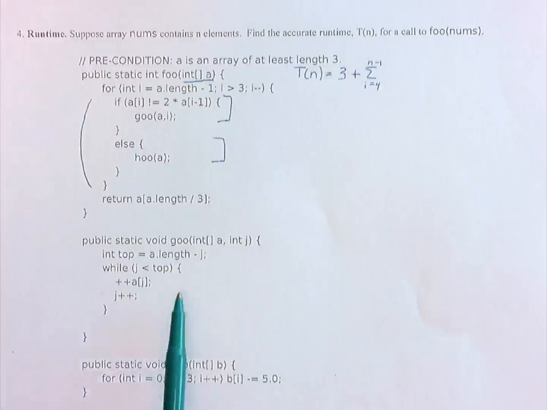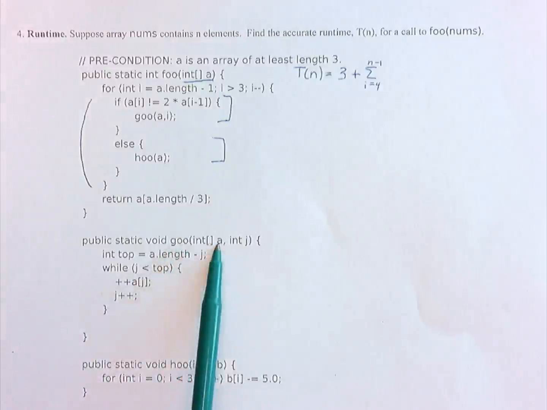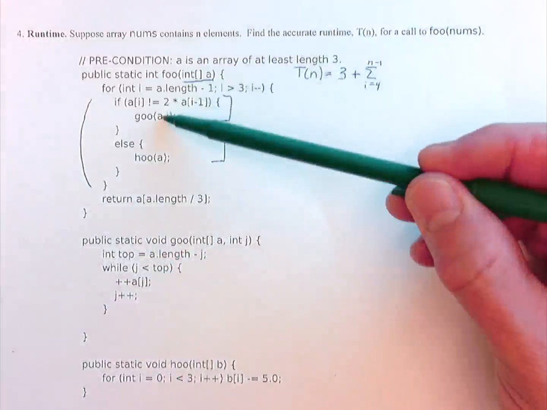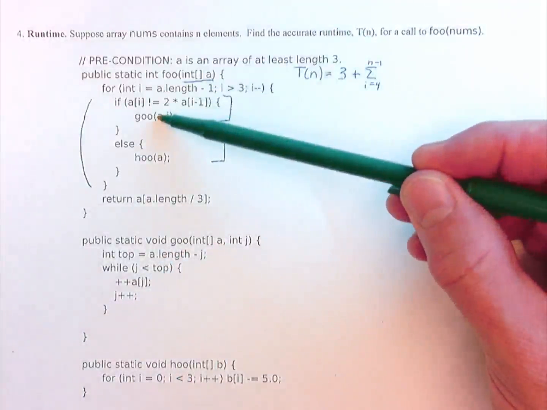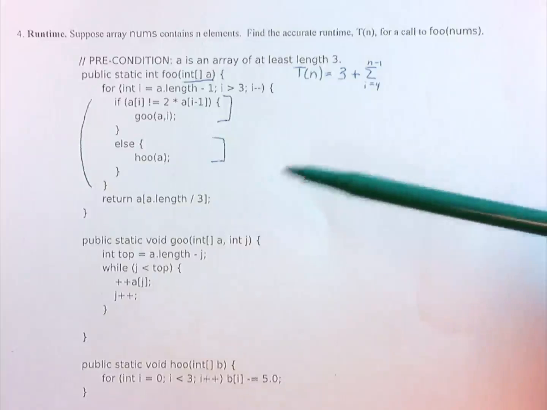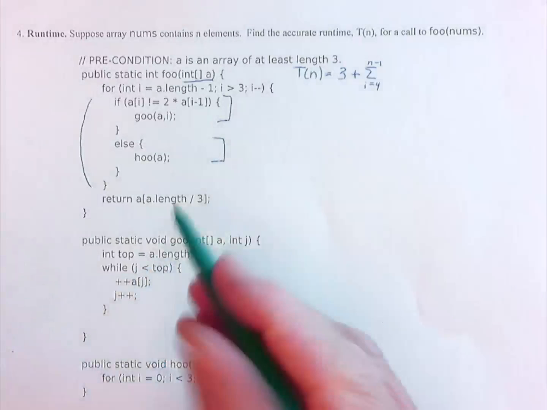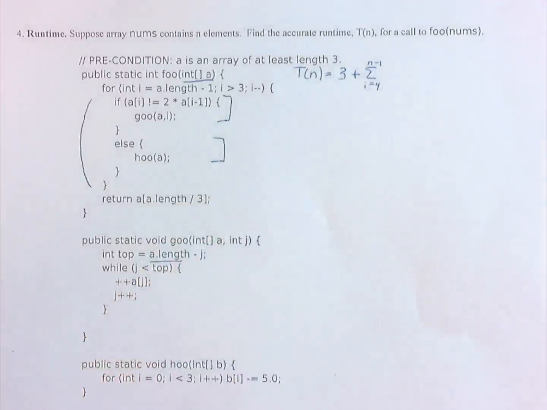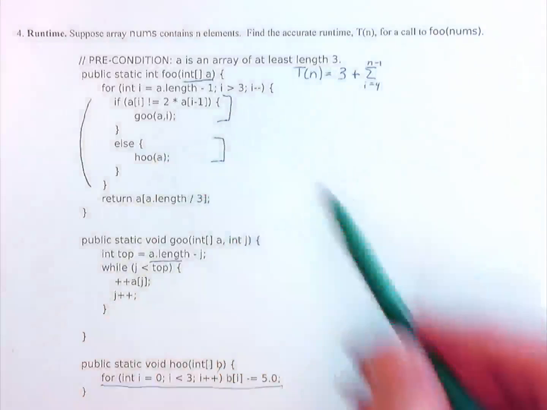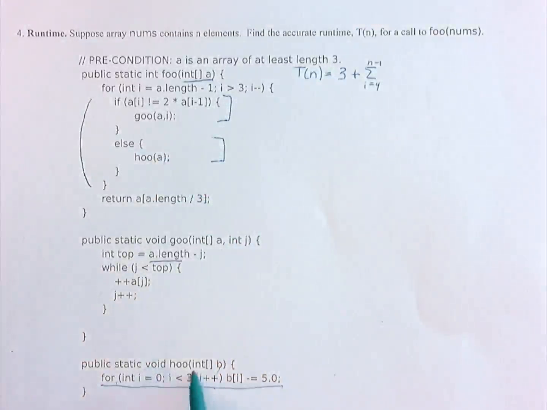If we look down here, we can see that the call to goo involves an array A, which in fact is the same array A up here, so it's going to vary. That is, it's going to vary as A gets bigger, because we have a loop here that depends on length, which is basically n. On the other hand, who down here, while it's true that it has a parameter that depends on A, the actual computation is over a fixed number of iterates, i equals 0, 1, and 2, so it'll always be constant with a runtime of however much is done in this loop.